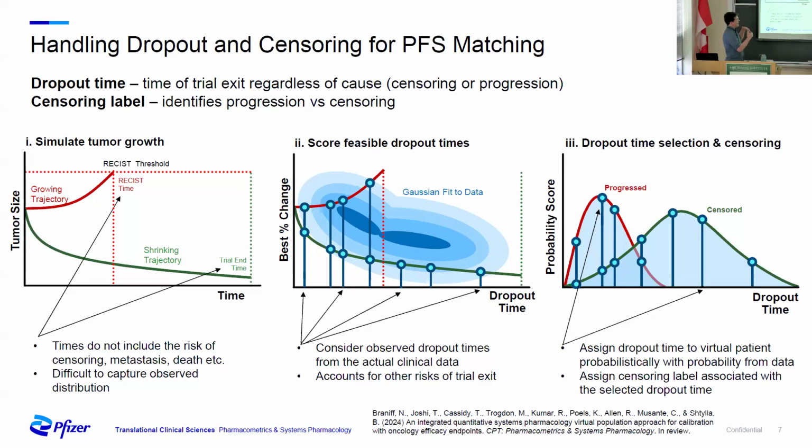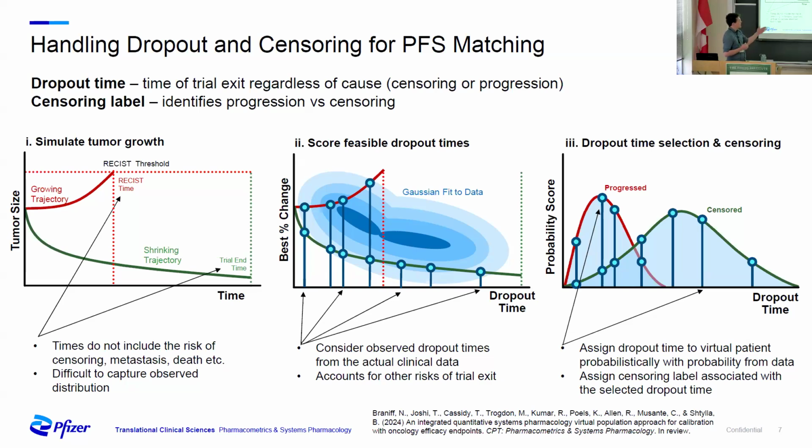And we use a flexible fitting method. In this case, we used a Gaussian mixture fit, but we've also looked at things like a kernel density estimate to fit to the actual data to assign probabilities of these times to the tumor simulations. So for example, for that red trajectory, it bisects that joint distribution fit to the data along a certain curve, which then assigns probabilities to the various times that we can consider truncating that tumor at. And that distribution accounts for the observed risks of those times in the clinical population. So we'll probabilistically assign a time to one of those tumor simulations, and along with it, we'll carry forward the censoring label to imitate the censoring structure in the actual data.